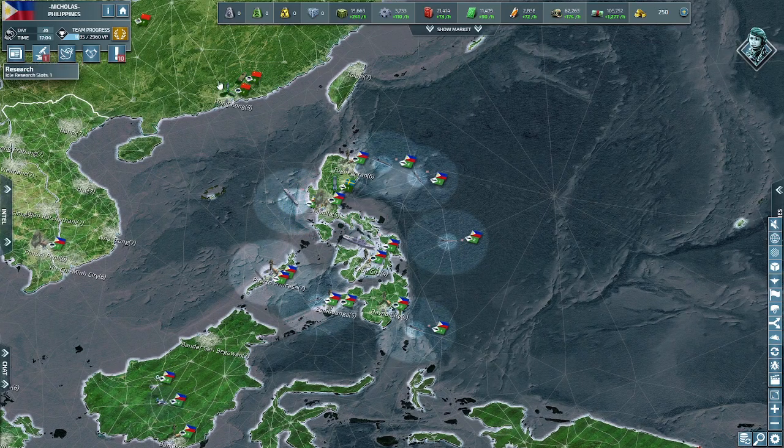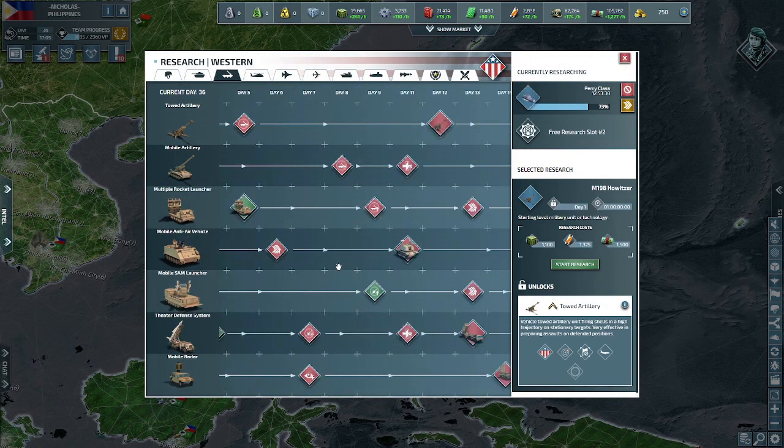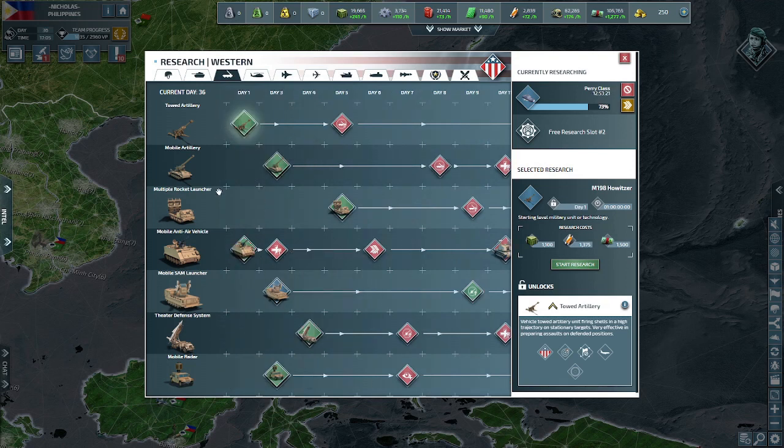Today we're going to go into the research tab and go into the third little support icon here, and this is going to be a bit of a longer explanation because, as you see, there's a lot more units here and a lot of them have many unique features. So why don't we get started?